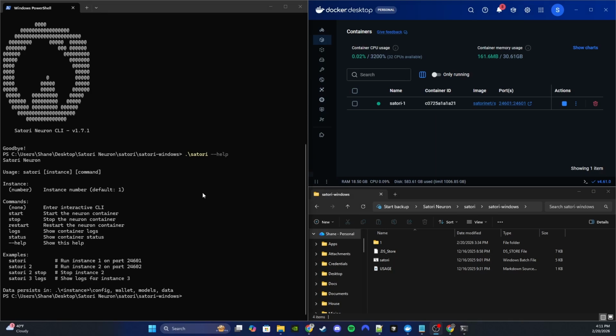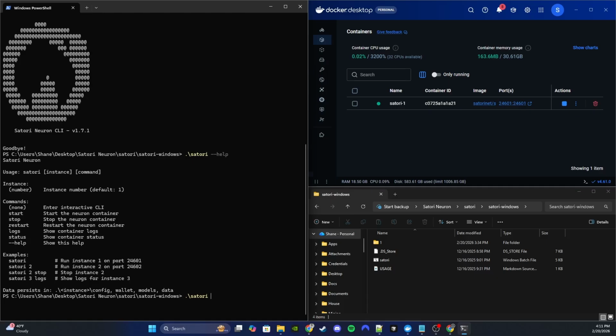As far as running multiple neurons, this is very easy to do through the CLI. We're going to start by typing the same command as we did before, ./Satori, space, and then you're going to type in the number of the instance that you want.